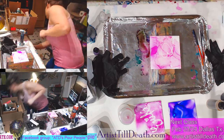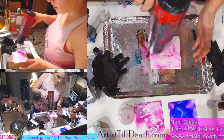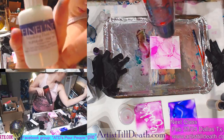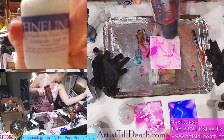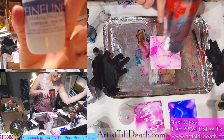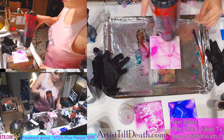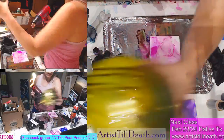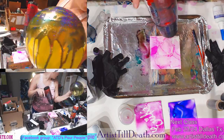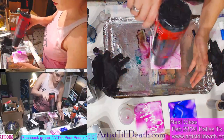Just real quick. Last one. I'm not sure what the masking fluid is, Linda, but this is what the bottle is. Jen added a link to it a second ago. Right, Diane? No, Sherry, the balloon survived. It didn't pop. Shocker. But I'm going to do another layer on it, and then pop it probably tomorrow.